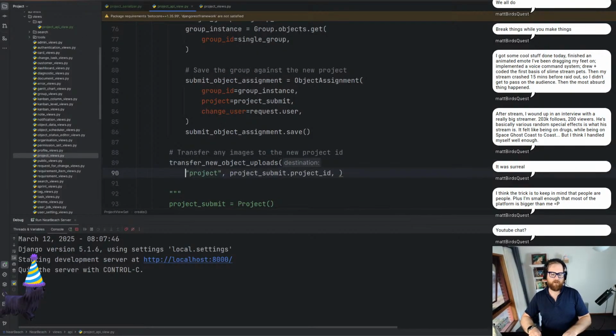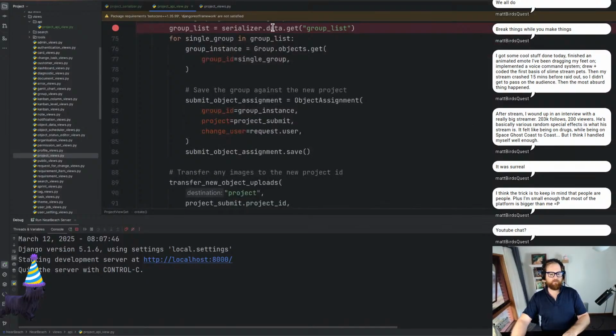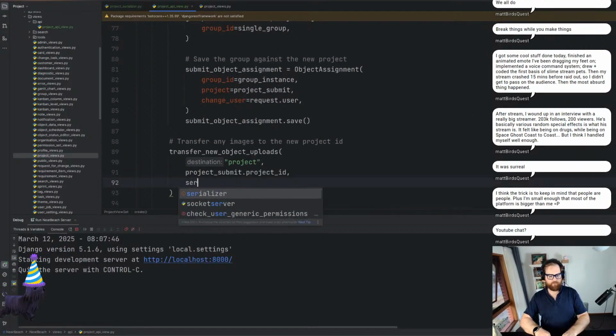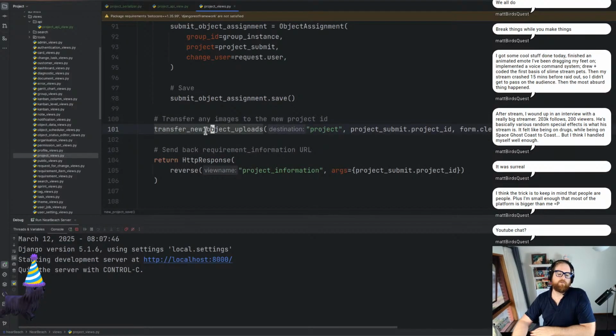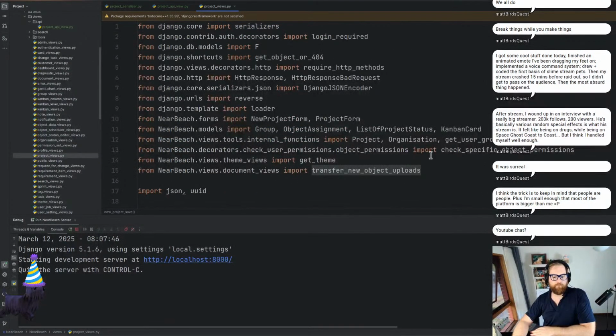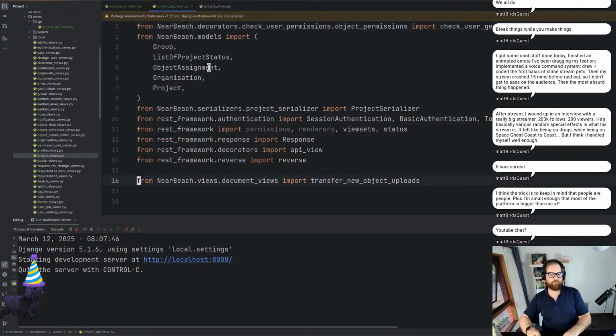So we've got the serialized data get, and then UUID, and that's it. And then that should be calling that. So I'm just going to grab that. Oh, it added it in automatically.